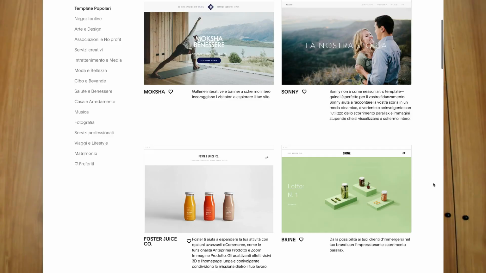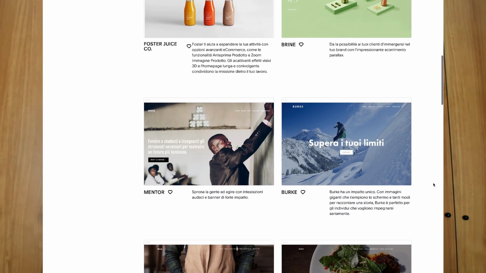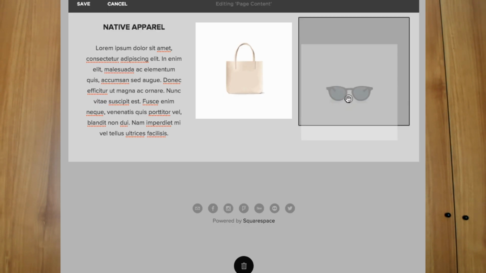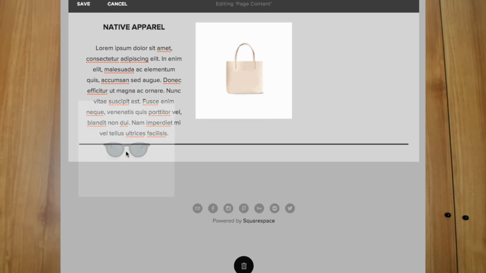Now starting with Squarespace, I think that Squarespace is very easy to set up. They have a lot of really elegant themes that are very easy to tweak. And it's almost a drag and drop editor, so everything is visual, everything is pretty straightforward, and I think it's a great solution if you don't want to waste a lot of time with creating the structure of the website, and especially if you don't want to spend any time coding and doing things of that nature. I think that Squarespace is a great solution for most of you guys out there.